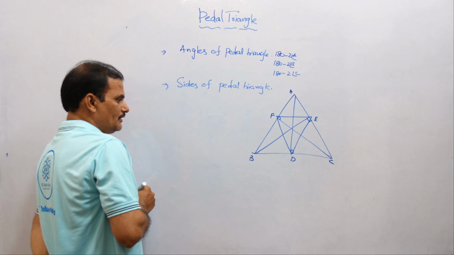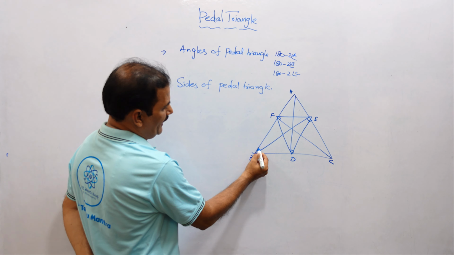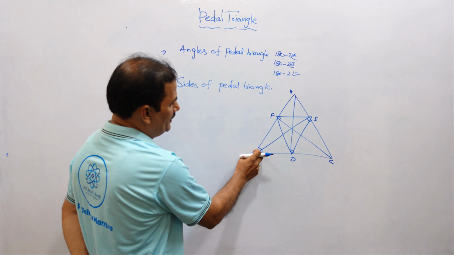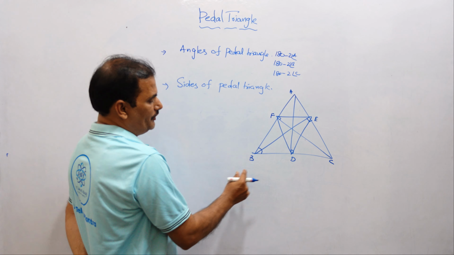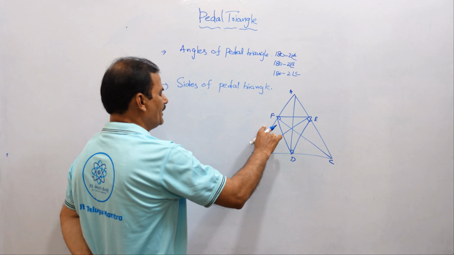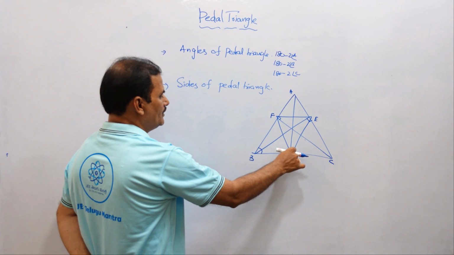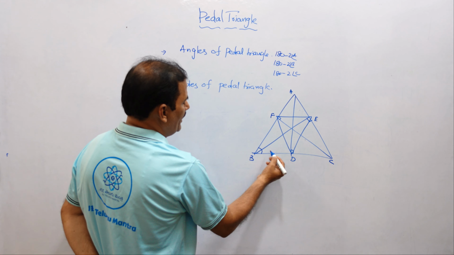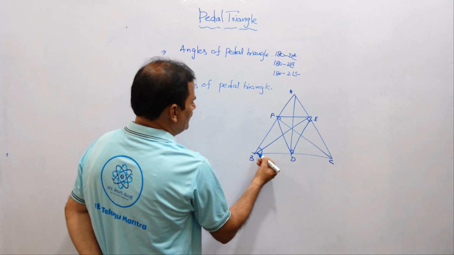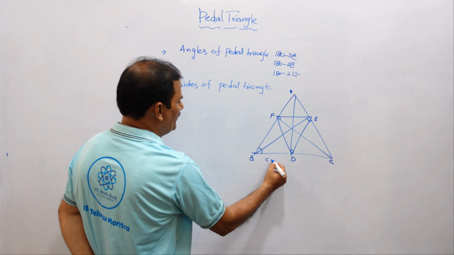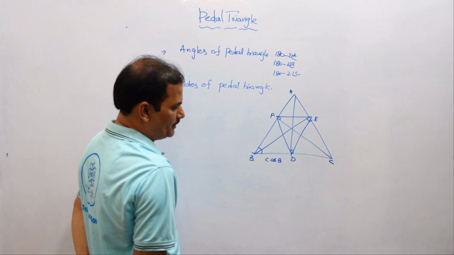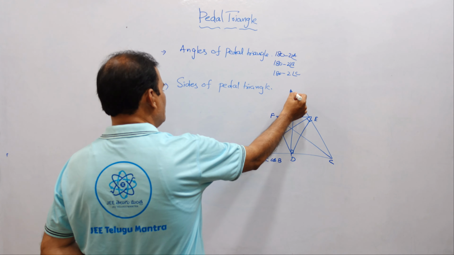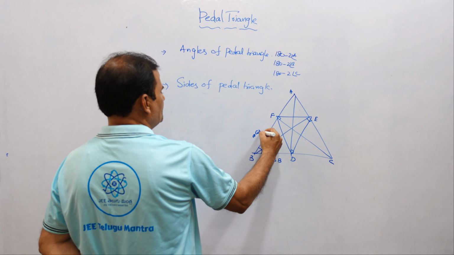For this, I use the cosine rule here because angle B is opposite to DF. Therefore, I know this side and this side. Easily you can find out DF. And what is BD here? I apply cosine here, cos B. The adjacent side is C. Therefore, it is C cos B. And here the side is A, so this is also A cos B.